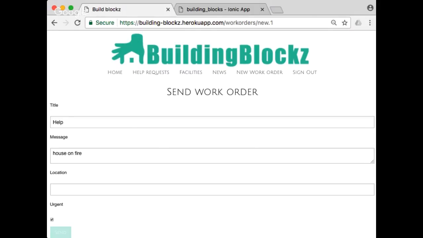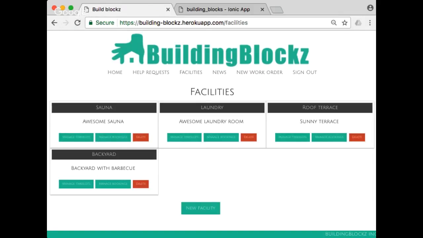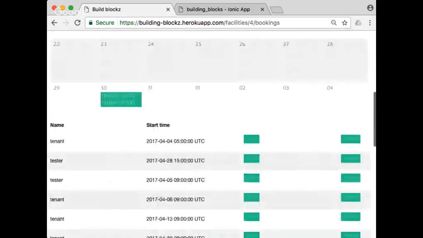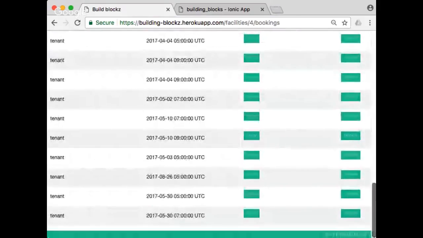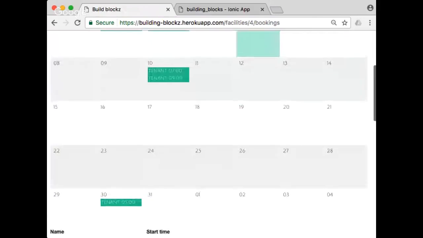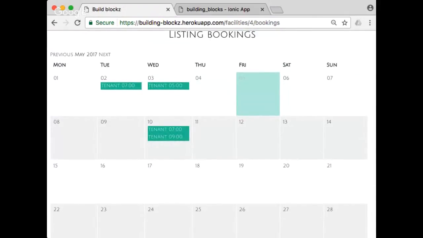And here we have the facilities. There you can add a new facility if you want to, and you can remove some if they got damaged or something. And you can manage the bookings, so you can see where it's booked, and you can remove bookings if you want to. Let's say that we don't want to allow Johan to use the facility. Just remove him from the time slot, and he's gone. This calendar can also be used on an iPad at a laundry facility for those who don't have an iPhone, so you can book live at the place.